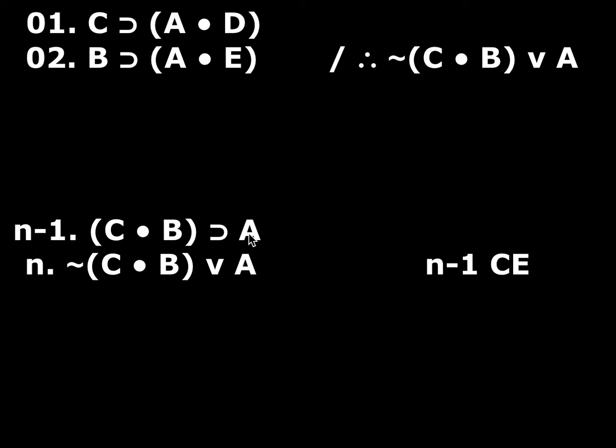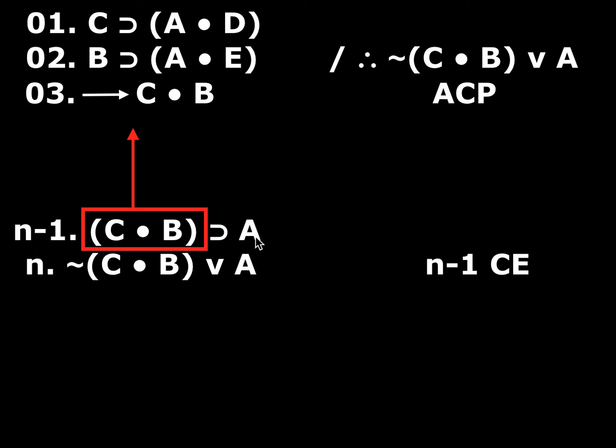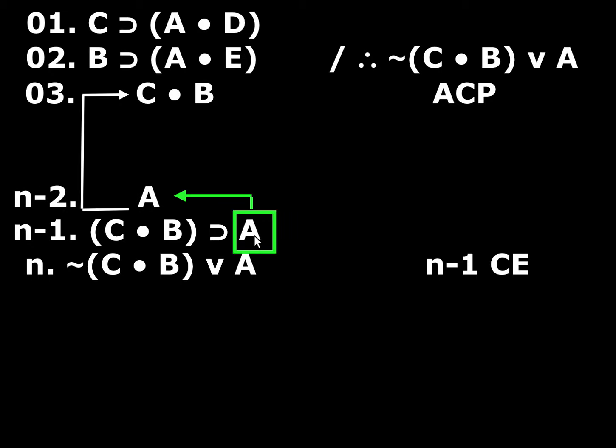Again, I'm just going to keep hammering this point. This is the conditional I want. So what is my ACP going to be? It's going to be the antecedent, C and B. When am I going to end my subproof? When I get A. So that's my ACP, and that is where I'm going to end it. So once I've decided to use conditional proof here, this sets up the whole structure of my proof. Now the only thing I don't know the specifics of is how I'm going to get from this to A. But that's going to be easy because I can simplify C off, get A and D, and then simplify A. So that's actually trivial.